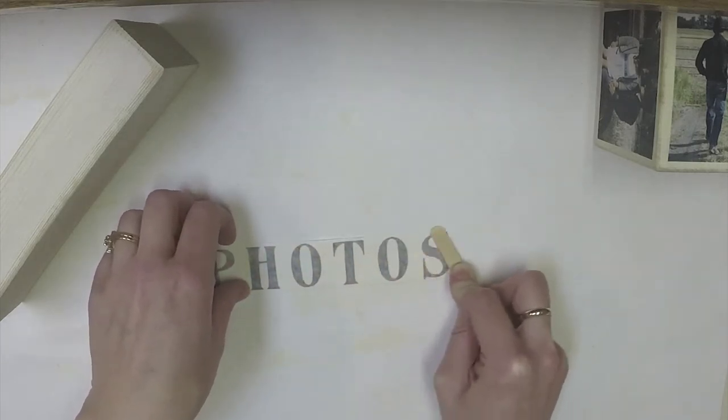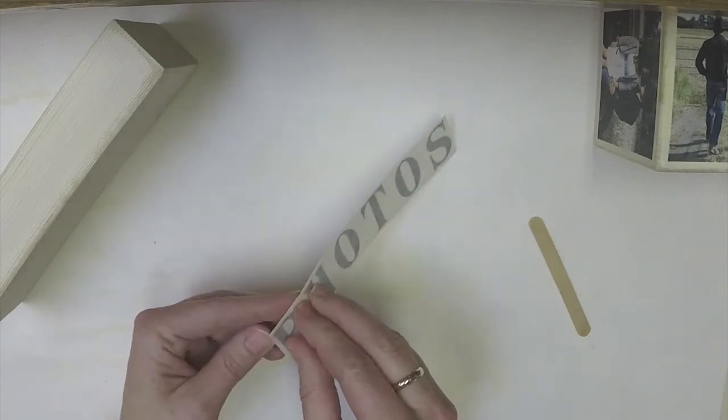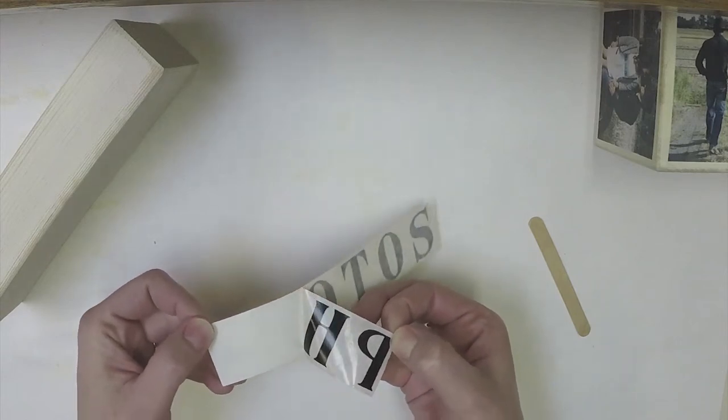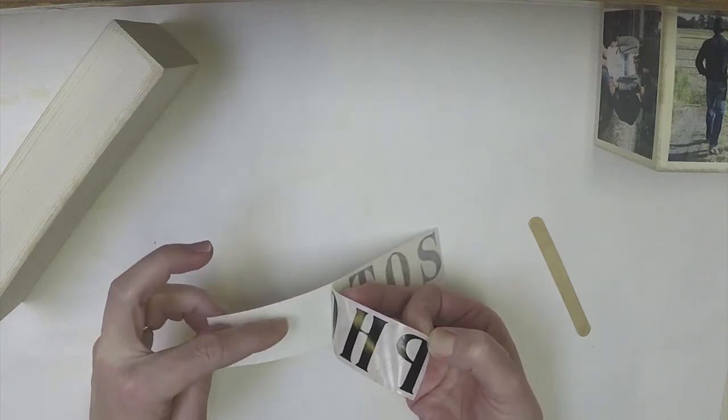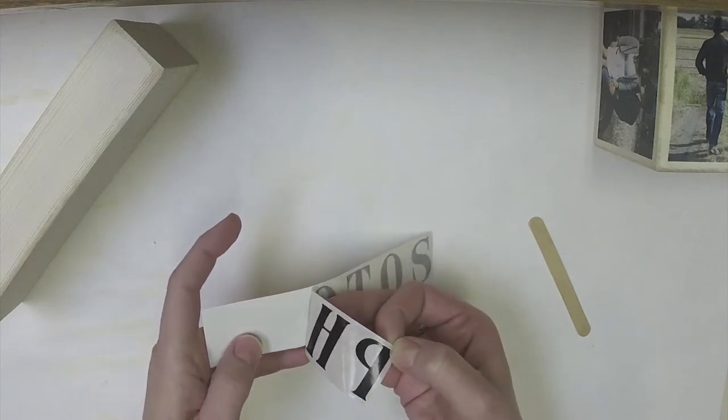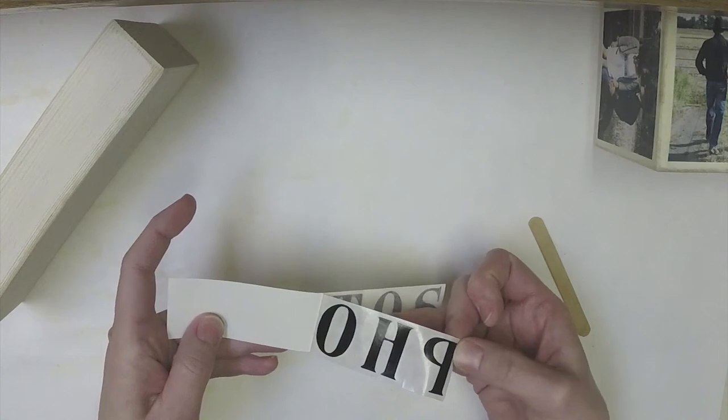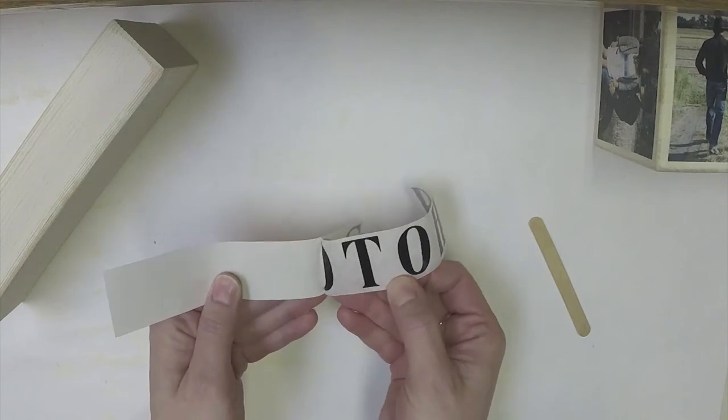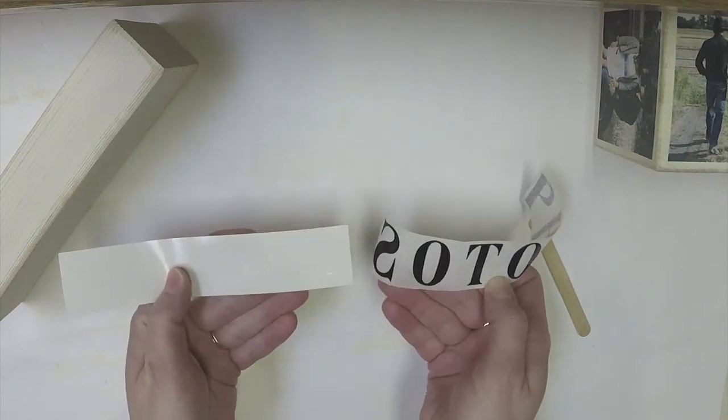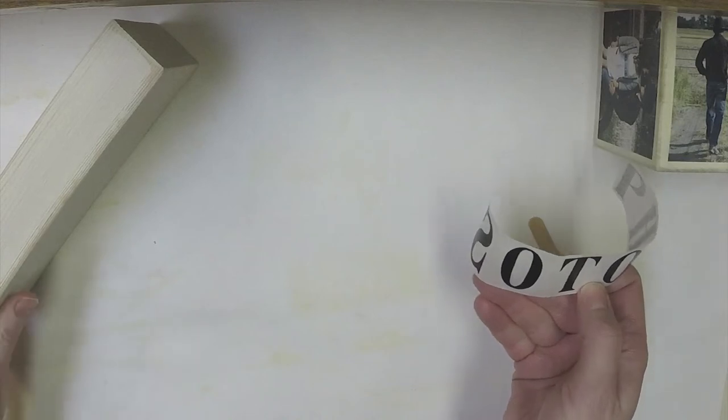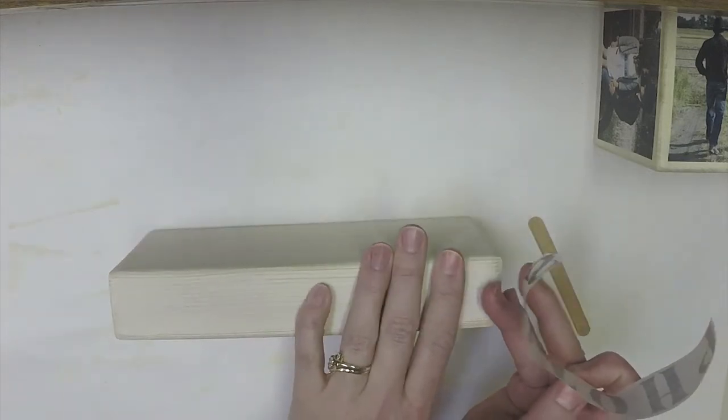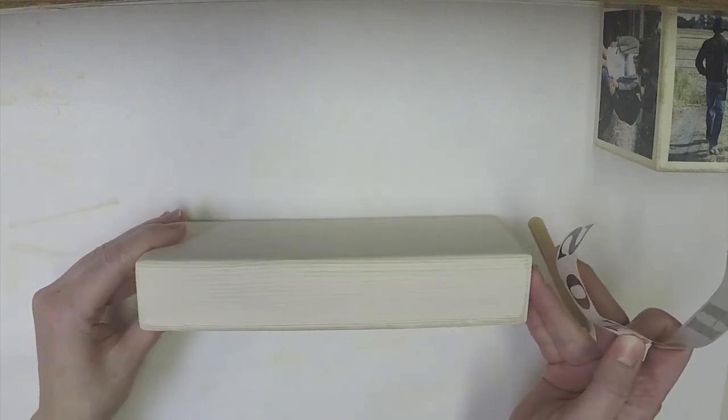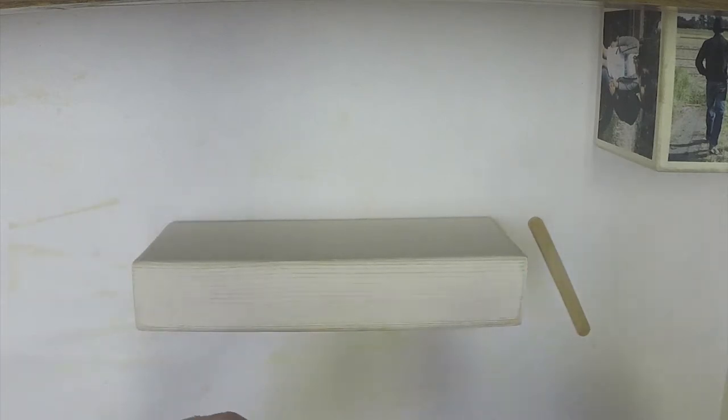And then we're just going to peel away the backing and do it carefully to make sure that the letters aren't sticking to the back. You want them to stick to the transfer paper that is on the top and make sure that you aren't touching the actual letters themselves. You just want to hang on to the transfer paper. Okay so once that's peeled away we can just place it on the block. Make sure that you don't have any stray sawdust from sanding your block and we are just going to lay the vinyl word where we want it so that it's centered.